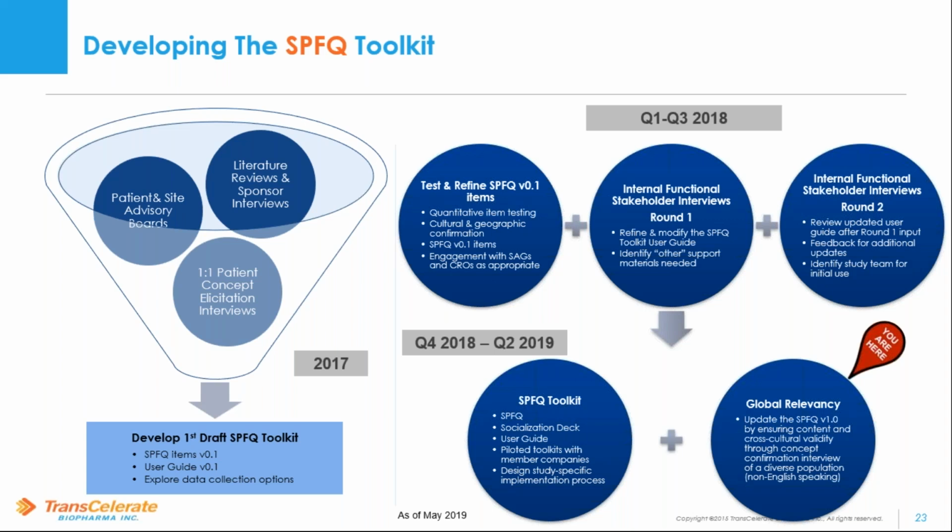We already touched on what's in the toolkit, and I'll talk more about that in a moment. But the one thing that is very, very unique about this particular questionnaire is that at the end of 2018 and beginning of 2019, we took the questionnaire, which had been developed originally in English in the UK and US, and we expanded it globally. So if you want to go to the next slide, please.